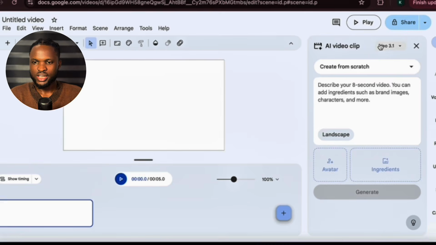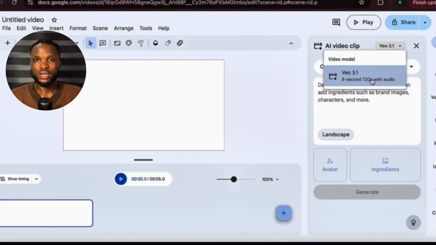Now, if you come over here on the side where it says AI video clip, you can see that the AI model we are using on this platform is Google Veo 3.1. And we all know that Google Veo 3.1 is not free, but we are getting access to it for free on this free AI tool. Now, with this AI tool, you can also extend your videos. So don't worry about the 8 seconds you are seeing right here. You can actually extend your videos the same way you can extend your videos on Grok AI. And you can see right here, they generate videos in 720p with audio. So the video you are going to be generating will be 8 seconds, 720p. I'm also going to show you guys how to add voiceover on this platform as well.